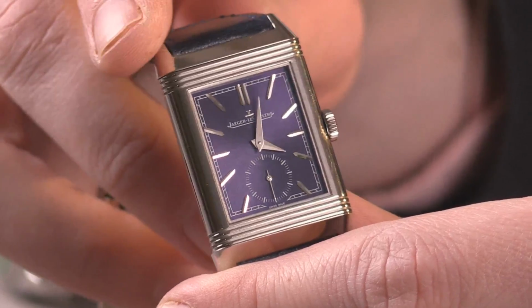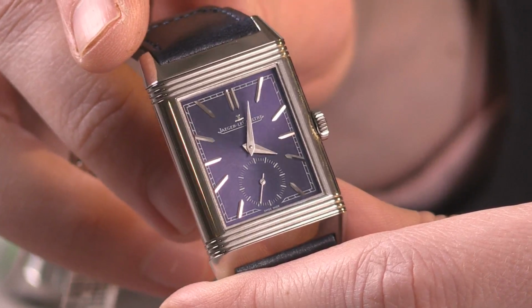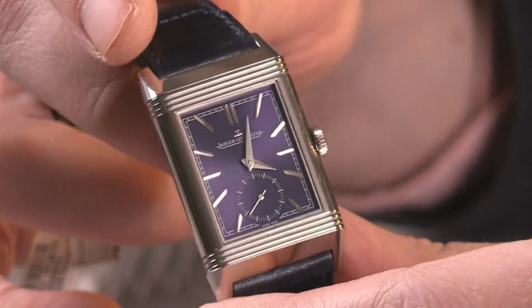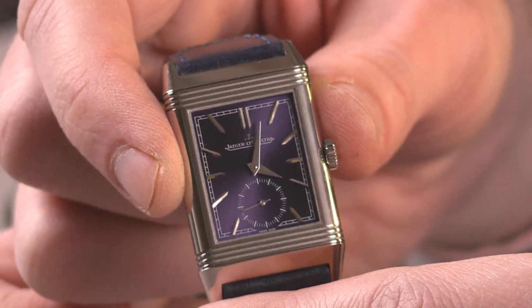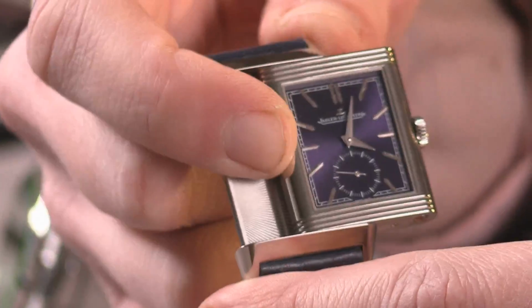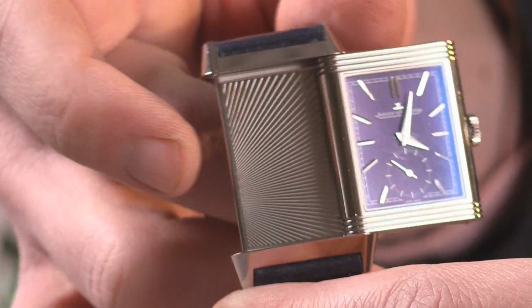So this is a color-shifting chameleon of a dial with high-grade applique dart-style indices, a lovely traditional small seconds, and in a case that is wonderfully wearable, stainless steel, only 8.9 millimeters thick by 27.4 millimeters wide by 45.4 millimeters end to end, and it features that post-2016 Reverso sunburst motif inside the chassis.